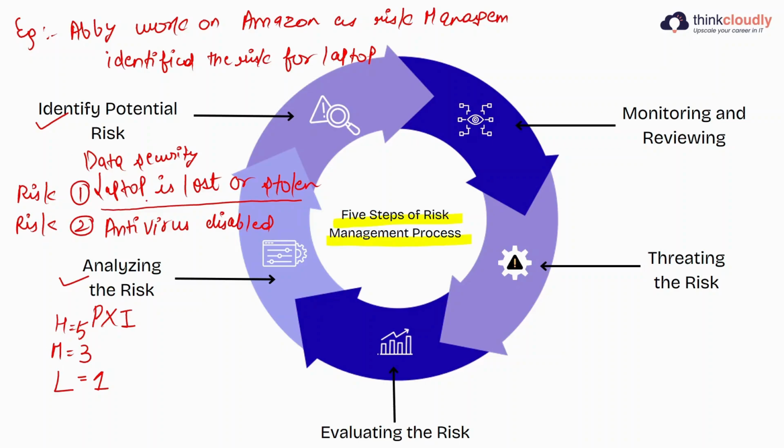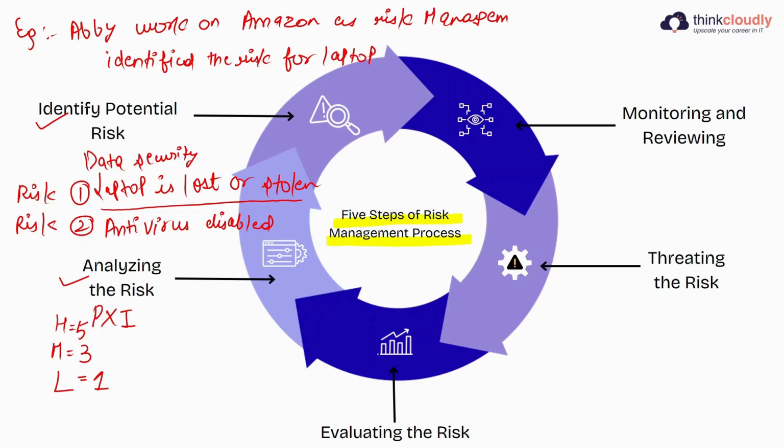If someone sells it just for the money, it is not very much of an issue, right? They have just taken out the data and sold it, so the chances of a hacker getting it are not there. If the hacker is not getting it, the impact is not very high. Impact is high when it goes into the wrong hands, a hacker who will sell that data on the dark web. In that case, consequences will be high. But this is not something which will always happen. Not every cafe or every grocery store has a hacker roaming around, right? So I will say the impact is not high.